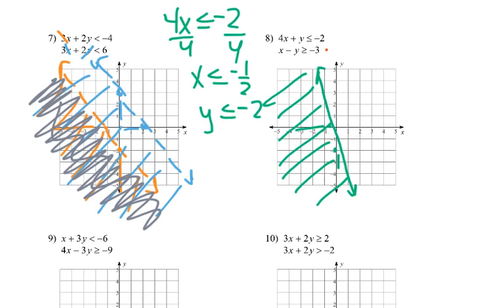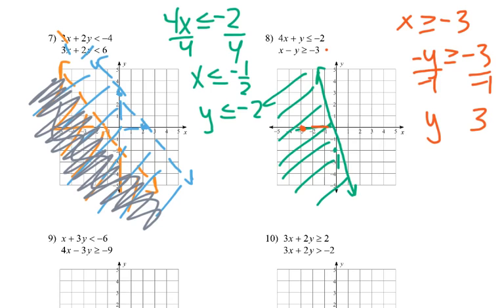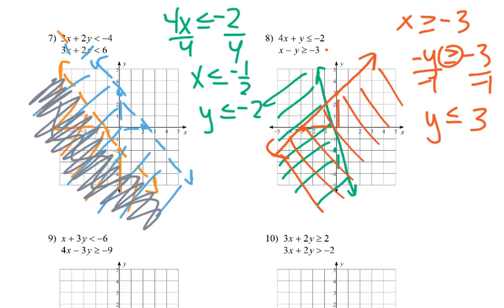Then our second one, if y were gone, it would be x is greater than or equal to -3. If x were gone, it would be -y is greater than or equal to -3. So, first of all, for the -3, x is greater, so we shade that direction. -y, we can't have a -y, so divide by -1. And whenever we divide by a negative, flip the inequality, so +3 for y, and y is less than or equal to. So solid line, shade below. Where do they overlap?